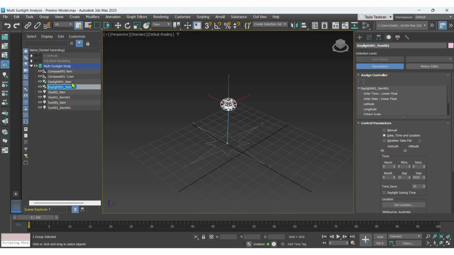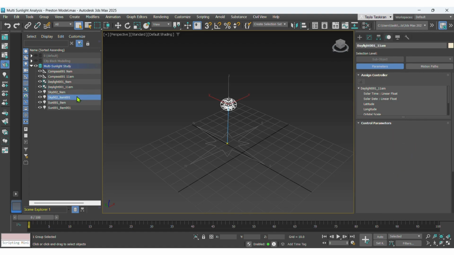Now let's go and change our layers, renaming this to 11 a.m. That way we can actually distinguish between our layers now. Alrighty, now that is done, let's turn off our 9 a.m. just so we don't get confused, and we've only got our 11 a.m. on.